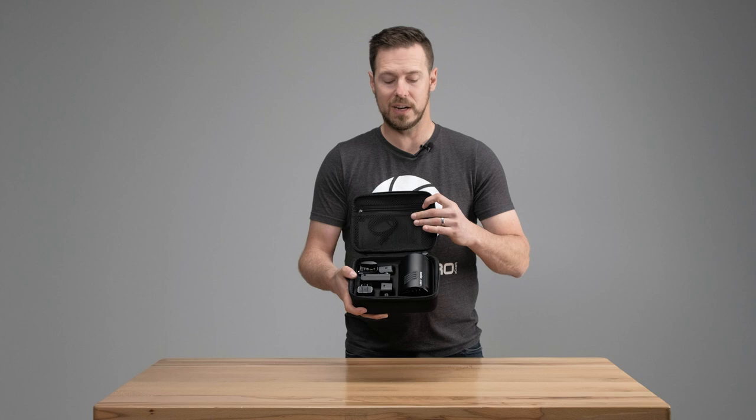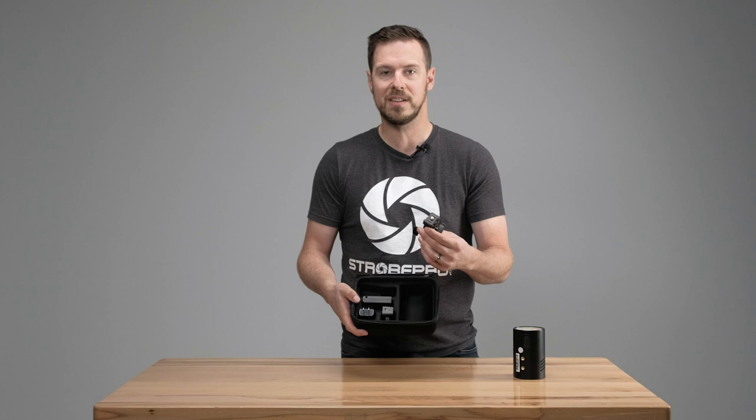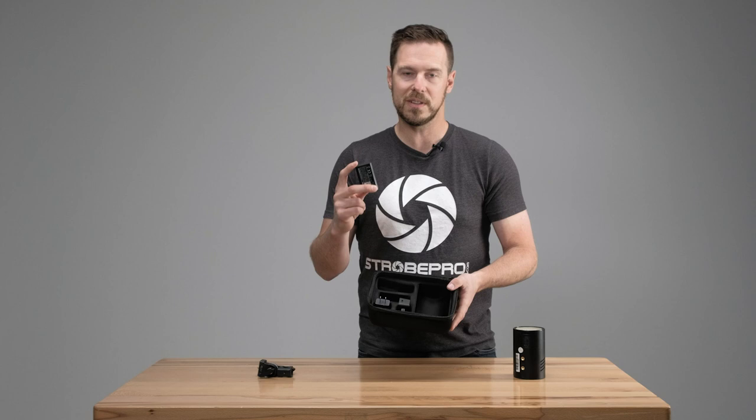And on the top here, we have our umbrella bracket, and this is what you're going to use to mount this to a stand. We have some other options that I'll show you as well. Then we have our battery, and this is a great compact battery. This is going to offer 360 full power flashes, and it only takes about 3.5 hours to recharge that. So amazing performance out of a tiny little battery here.